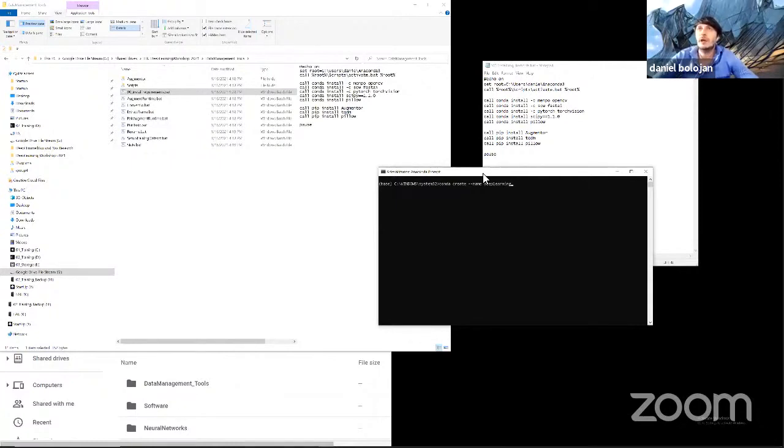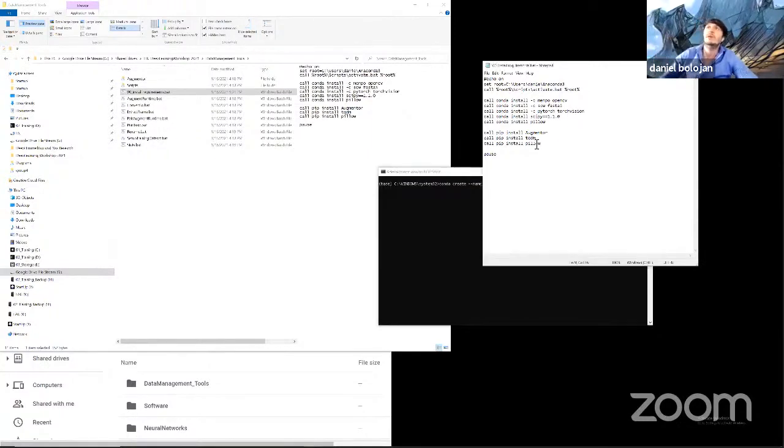So conda create --name deep learning, and then I'm going to press enter. So this command here is going to create an environment, and within that environment we are going to install the libraries, or the packages, that we have here.